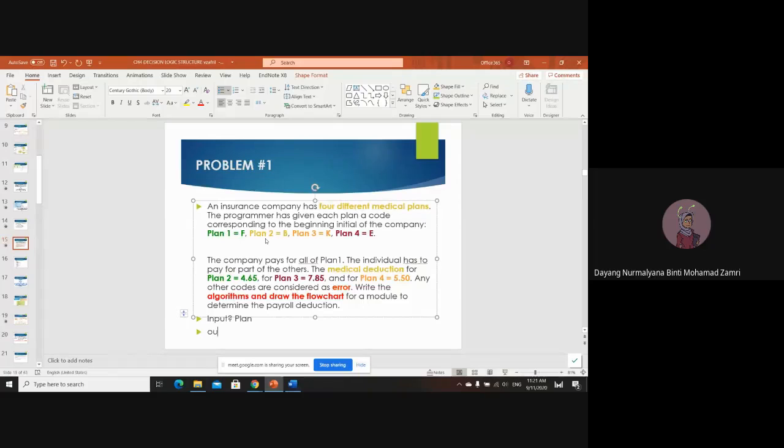And the output is going to be 4.65, 7.85, 5.5, and 0, right? So what's the variable that's suitable for all these values? Medical deduction.